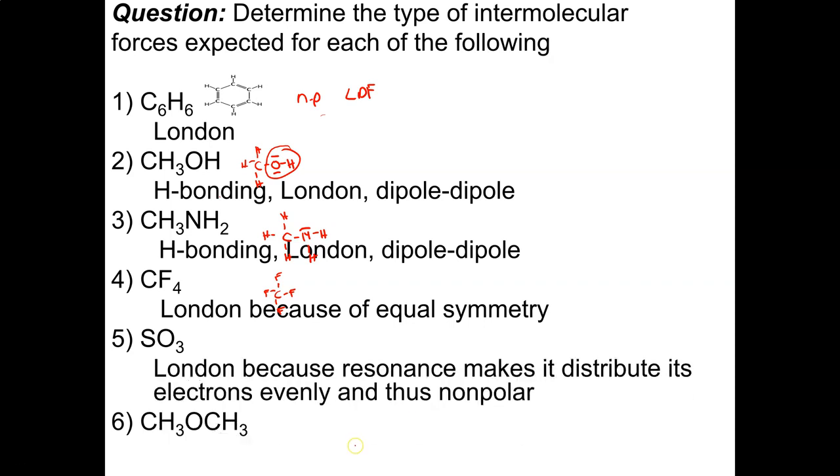And the last one looks like this. You have O in the middle. This is one of those situations where you have something besides C as the middle, which is strange. But on the AP exam, they give you what's called the structural formula to tell you how the bonding is occurring. If I told you this was C2H6O, you would have no idea it looks like this. But what they'll do kindly for you guys is show you exactly how the bonding occurs. So it's carbon with 3 hydrogens connected to an O, connected to a carbon with 3 H. So they're actually telling you exactly how the Lewis structure goes. It's a nice little feature for them.